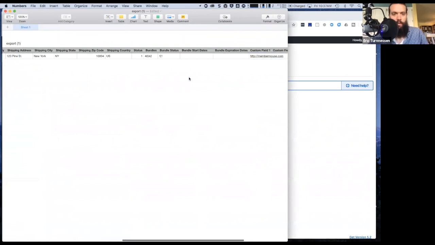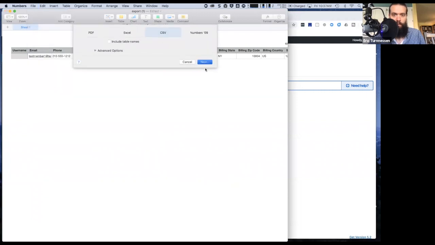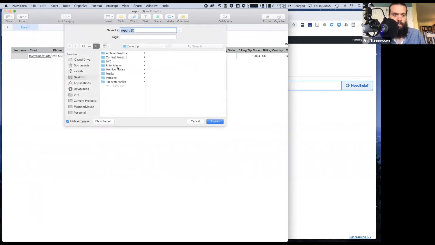Okay, so what I like to do is before I go ahead and import every single member, I like to do a test run just to make sure I have the file set up right and everything looks good. So I'm using Numbers, so I'm going to export this to a CSV file on my desktop. Okay.